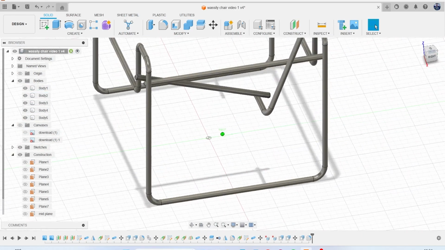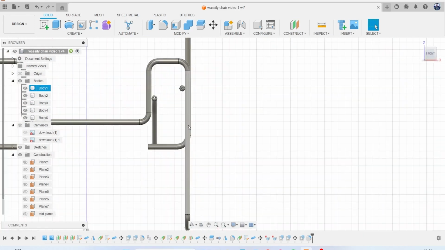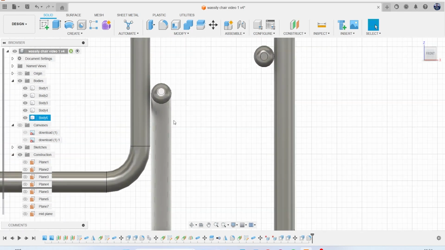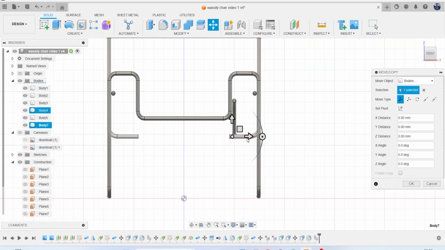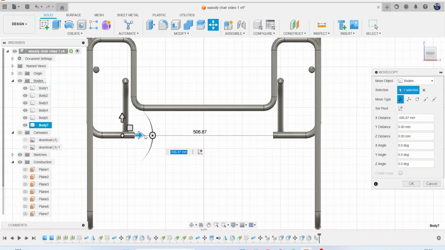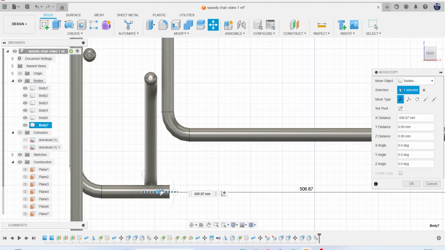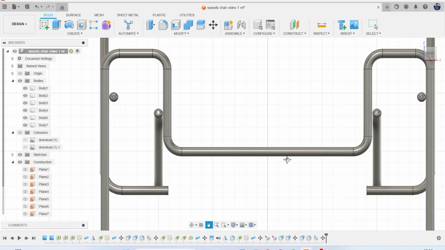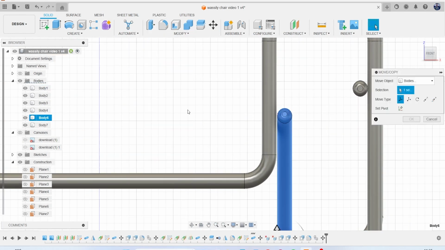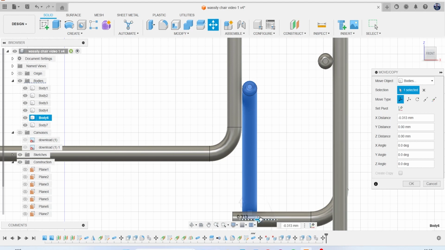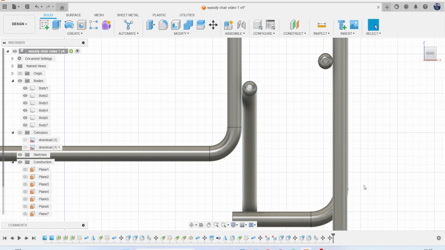And then we're going to copy and paste that over. So let's take that. Control C, Control V. Drag that right over here. Bring that into position. That was probably a bit better positioning than this one. There's still quite a bit of a gap there. Right click, move copy. Something like that.